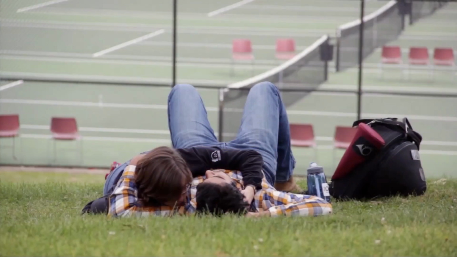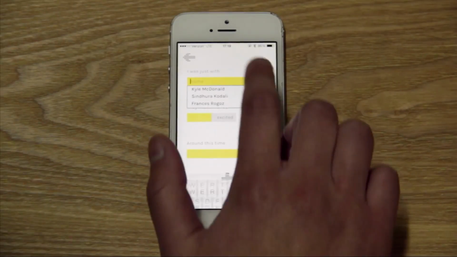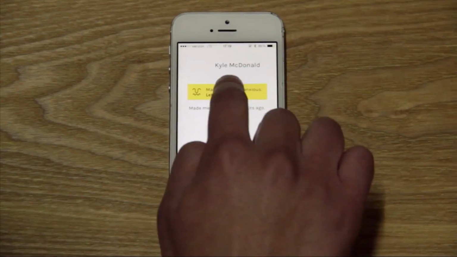So here we go. It looks for trends in relationships and figures out which people are actually impacting you positively and which ones should not. People made me angry is the thing that stood out the most, I think. Like, oh, maybe I shouldn't hang out with Mark. Maybe he's kind of a dick, huh? Mark, goodness. It's using a GPS, it's using a heart rate monitor, and it's able to actually understand your emotional response to who you're with. Amazing.